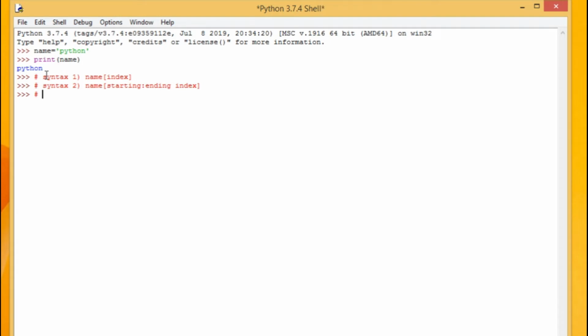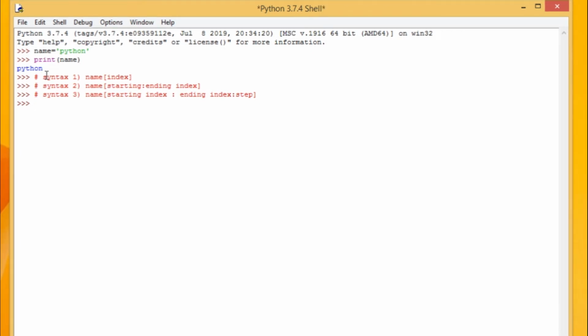And the third method is to write the starting index, then the ending index, and then we write the step. We discuss all points in this video.